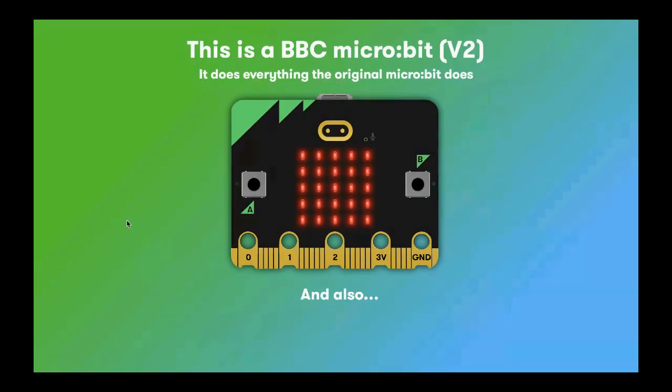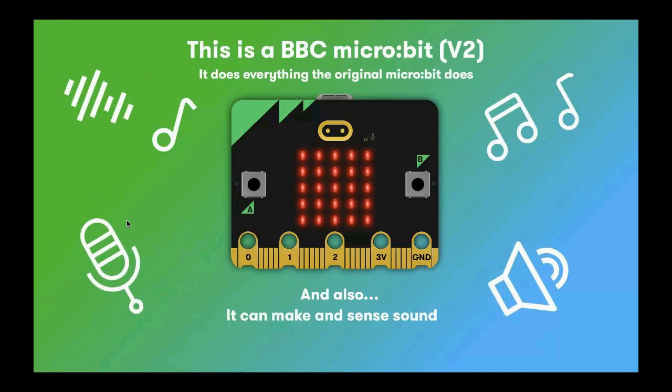And so we realized and started to understand really how important stability was, as well as all those requirements that we took in about being instantly interactive, being easy to program, being able to interact with the physical world. Actually, a really important part of the Microbit is its stability. So when introducing Microbit V2, it was absolutely essential to us that we didn't break compatibility for all of the teachers, educators, resource providers, books out there that talked about this device. So that's why the Microbit V2 does everything the original Microbit does. It can also do some new things.